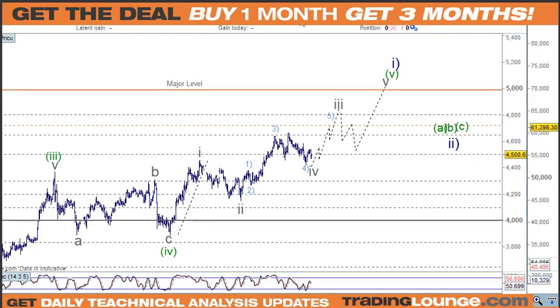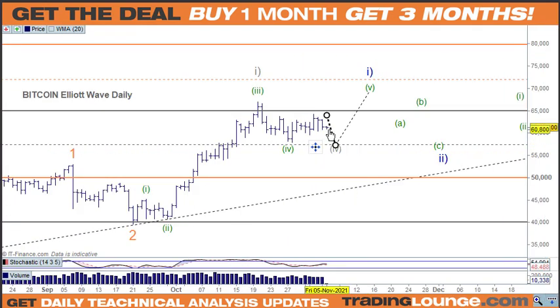So yeah, but anyway, if this is going to move up here, then this is likely to follow at this point, isn't it? It's likely to find its balance here and mosey on up at that point. But there's a good case for this to come down in terms of looking at this particular pattern here. But there's a good case for it moving up in line with the rest of the market. Bitcoin to a point is the market. If it's rallying, then the other markets are going to be moving with it in one way or another, some exceeding it, some following, all of that sort of stuff.